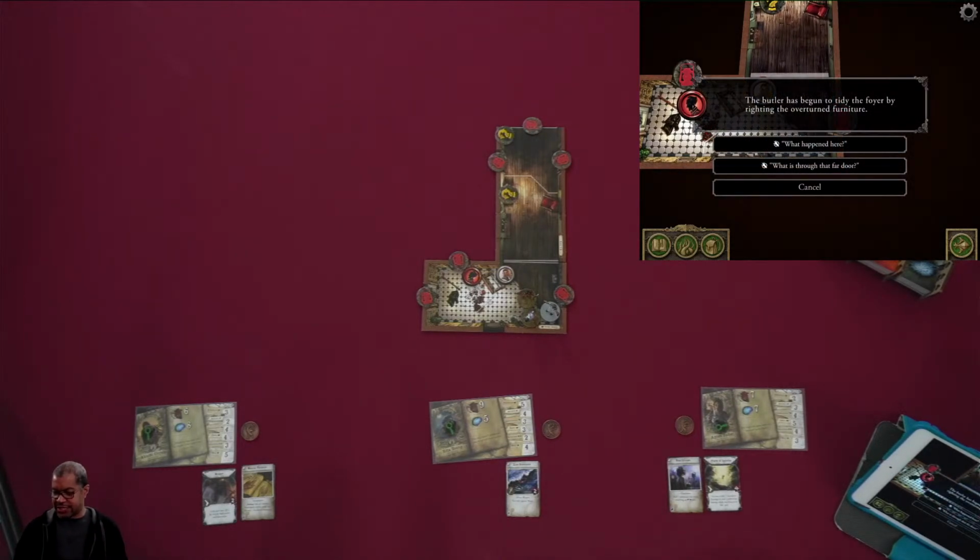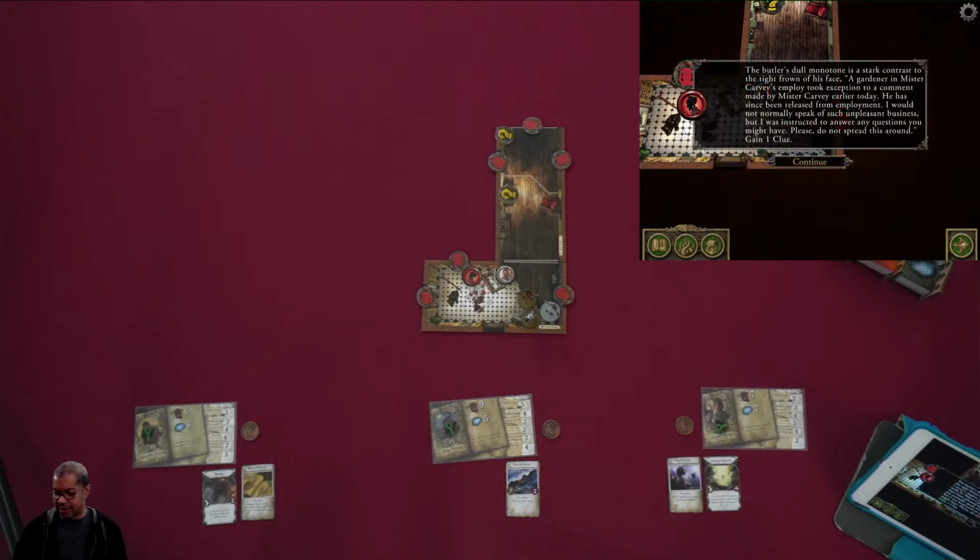The butler has begun to tidy the foyer by rightening the overturned furniture. I will ask her what happened here. The butler's dull monotone is a stark contrast to the tight frown of her face. A gardener in Mr. Carvey's employ took exception to a comment made by Mr. Carvey earlier today. He has since been released from employment. I would not normally speak of such unpleasant business, but I was instructed to answer any questions you might have. Please do not spread this around. Gain 1 clue.